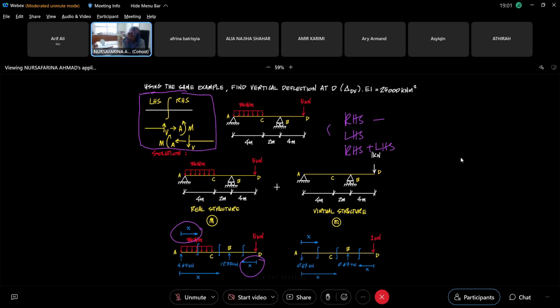Okay, based on here, cut the section, and for the virtual structure, I want to highlight: how many sections do you cut? Basically, however many sections you cut in the real structure, it will be the same in the virtual structure. Even if we check and there is no load after that, the answer is still the same. So you have to cut. I am not asking you to skip it. If you know the answer is the same, you just put the same answer. Okay, understand? Is it okay, class?